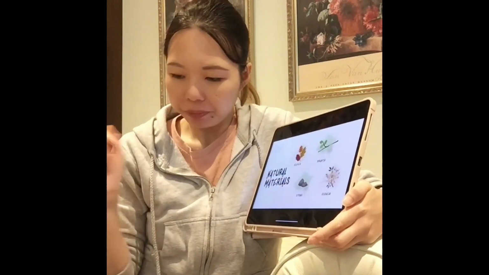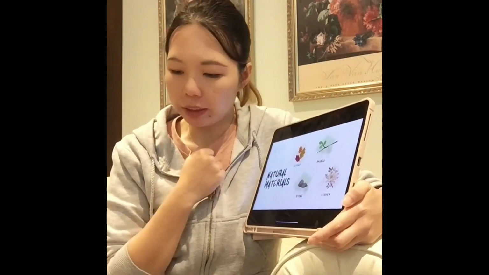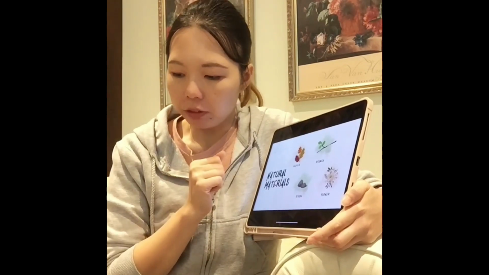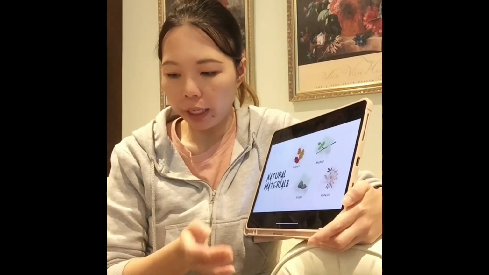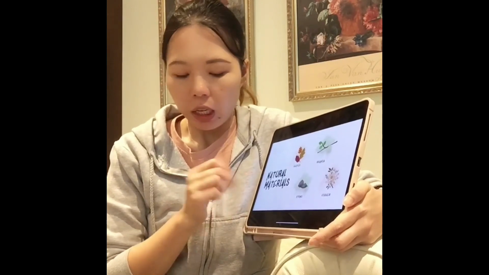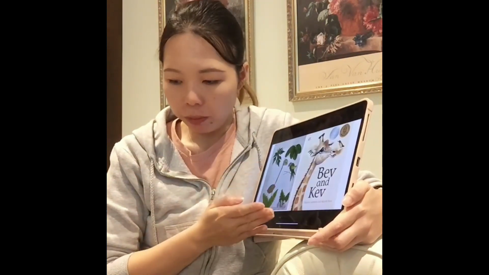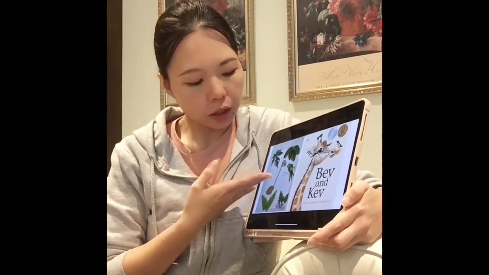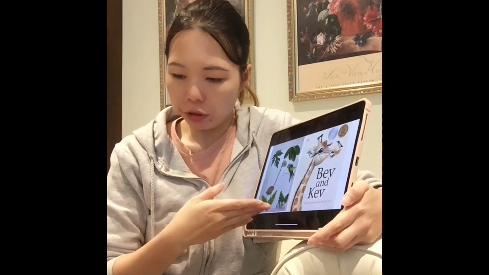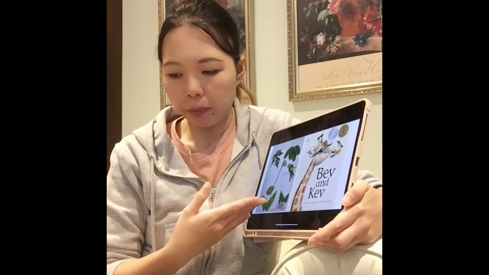Branch, yep. Stone and flowers. Correct. So we can use different colors, shapes, and textures to create your book character. And this is what I have done before. I chose the book Beth and Kev, and I used different colors, shapes, and textures to create my storybook character.